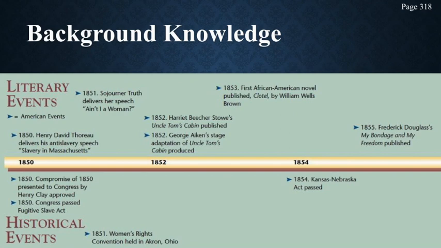On the right of this side, 4 years later, you're going to see something called the Kansas-Nebraska Act was passed. This is something that we really need to build up to a little bit. But one of the main issues of the literature in this time period isn't going to be the question of whether or not slavery should exist. The question is going to be whether or not slavery should be allowed to expand. New territories were coming into the United States during this time period. And the question was going to be, are these going to be slave territories or free territories?